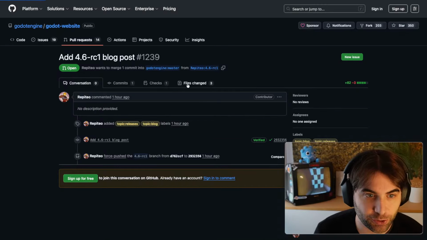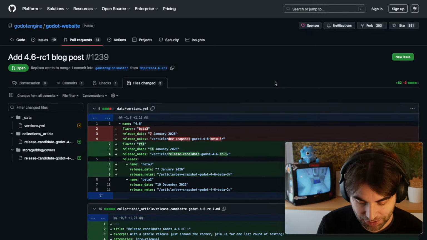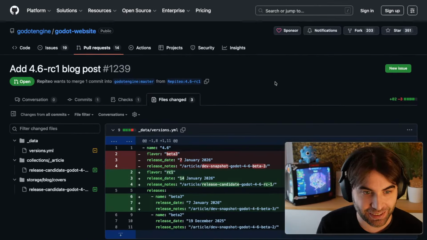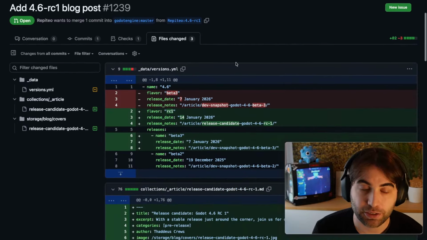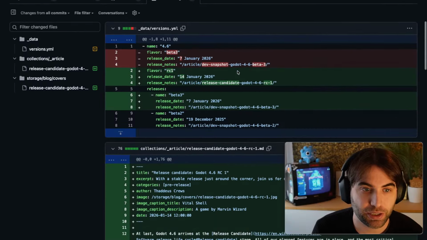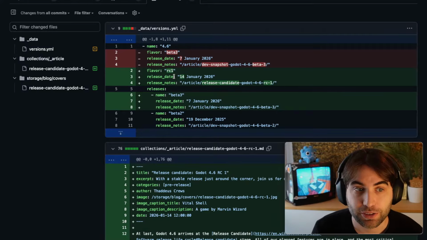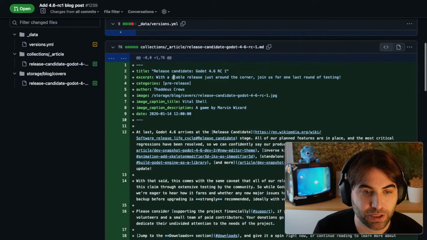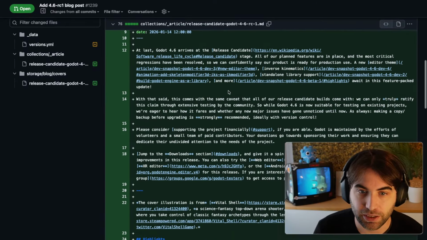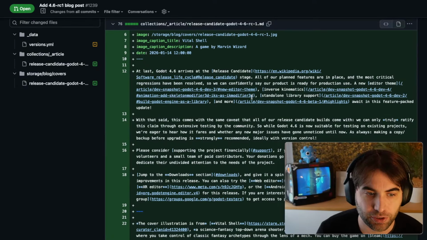And if you go here to files changed, I can maybe zoom in a little bit so the text is a little bit bigger. You can see what changes happened in this PR, and in this case, you get a date. So 14th of January. That means today. So it seems like this blog post is scheduled for today, and you can read it here and see, sometimes, you can find a typo here and there.